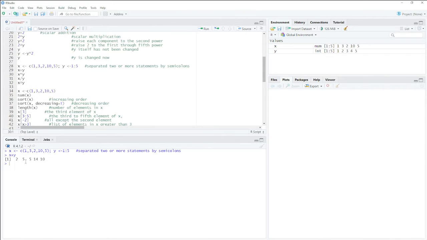We get 2, 5, 5, 14, and 10. x times y will do 1 times 1, 3 times 2, 2 times 3, 10 times 4, 5 times 5. x divided by y will give me 1 divided by 1, 3 divided by 2, 2 divided by 3, 10 divided by 4, and 5 divided by 5. x to the power y will give me 1 to the first power, 3 to the second power, 2 to the third power, 10 to the fourth power, and 5 to the fifth power.